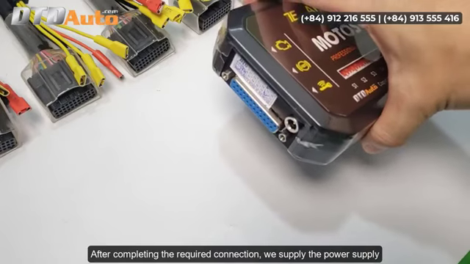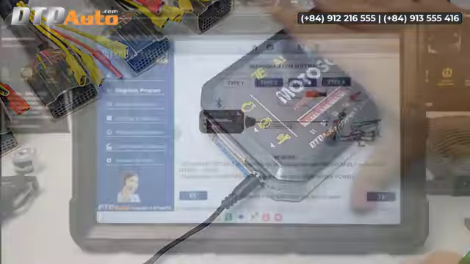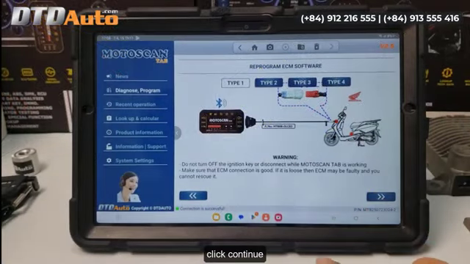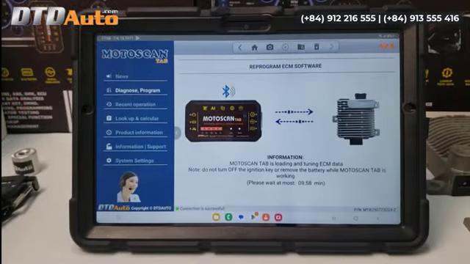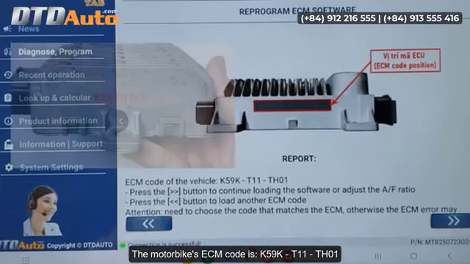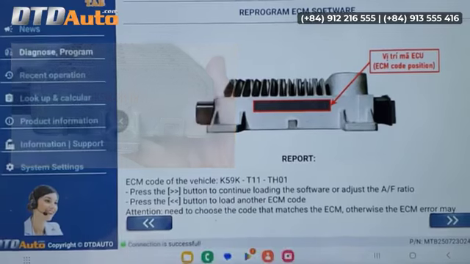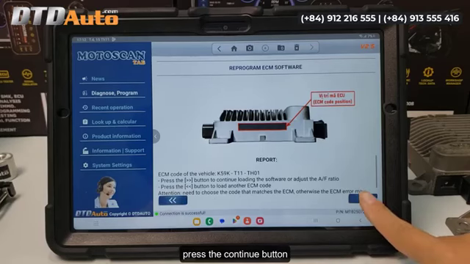After completing the required connection, we supply the power supply. Click Continue. The motorbike's ECM code is K59K T11TH01. Press the Continue button.